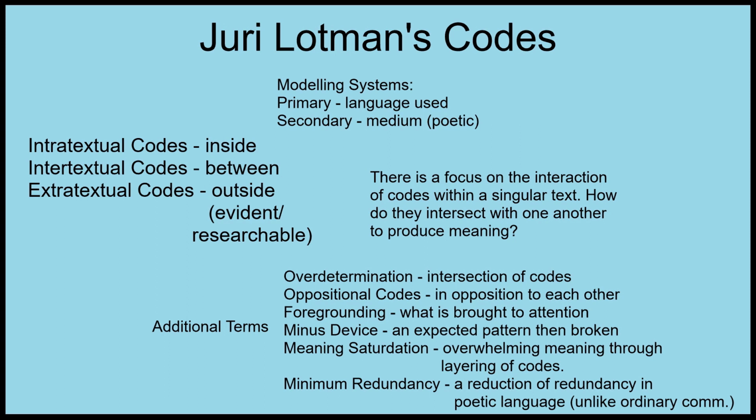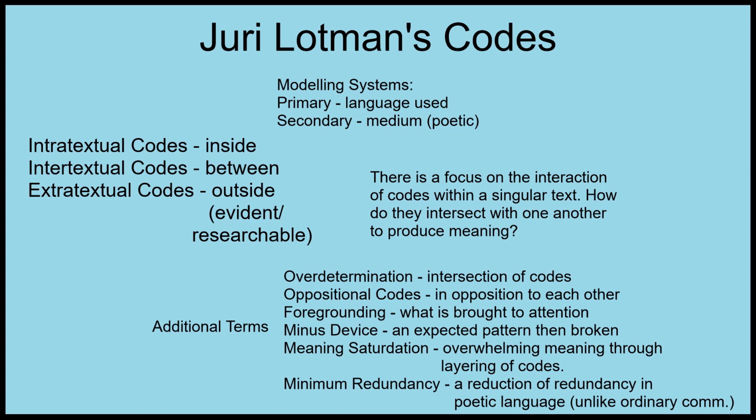Now, there is no such thing as only one of these. You can't have a poem that doesn't have intratextual features or doesn't have intertextual features. For instance, you only know something is a poem because you've seen poetry before. That's how you know it's a poem. So that is a thing that's worth taking into account, right? You can't know what something is if you've never experienced it before. So that's intertextual and also extratextual. That's why there can sometimes be a bit of a muddy distinction between intertextual and extratextual. It can be a bit of a confusing thing.